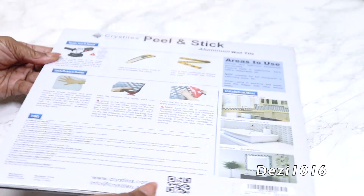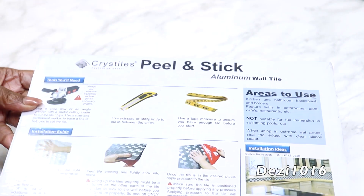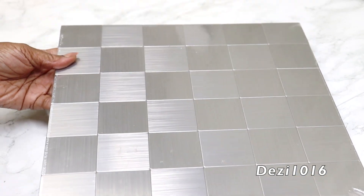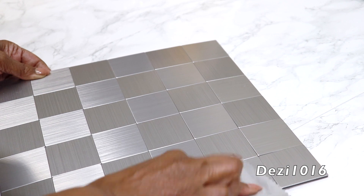And this is some of the things you can use it for — you can use it in your bathroom, your kitchen, and you can use it to create art. So this is aluminum, and as you can see, the design sort of looks like a chessboard or a checkerboard. I'm just going to take the paper off, clean it up a little bit, and I'm going to begin.